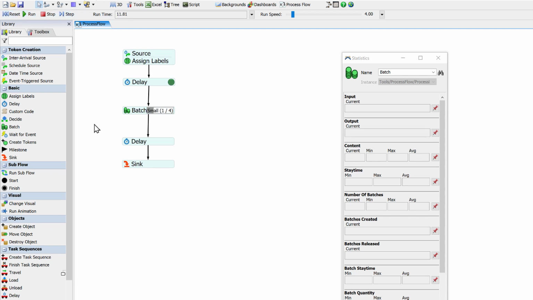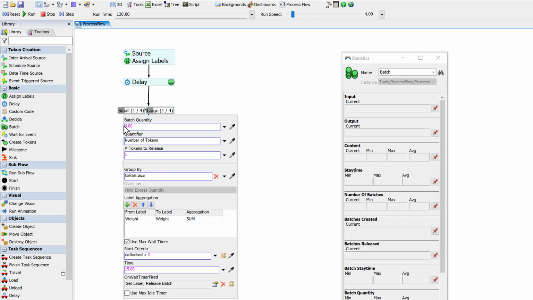Okay, on the batch activity itself, you'll see a description of which batches are being built at any given time. And the shaded area will be the name of the value of the label, small or large, and then in parentheses, the quantity that have been collected so far out of 4.